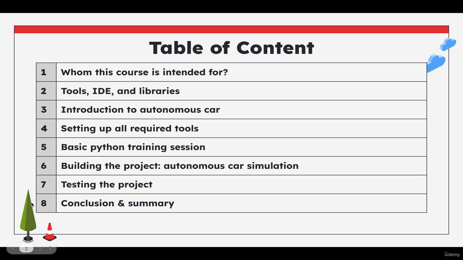I'm going to summarize all the things that we've learned so far, and I'm also going to share a few tips and tricks on how to take all the skills and knowledge that you learned in this course to another level, right? Maybe you want to build your own simulator, your own game, your racing game, or whatever project or goals that you have in the future, right? So that's going to be chapter 8, and I think that's it. That's all you need to know.